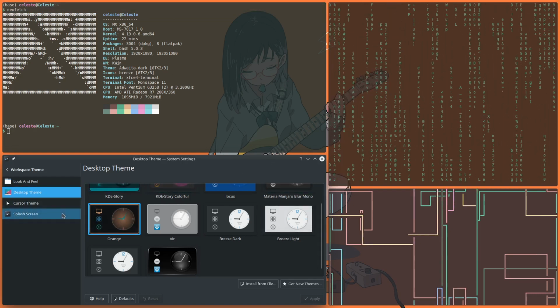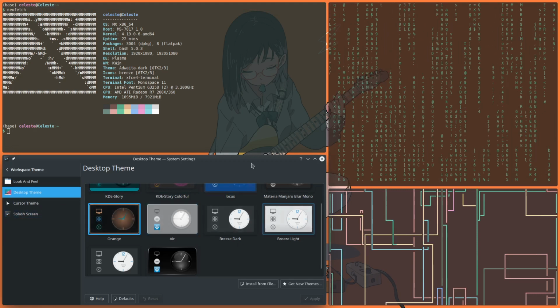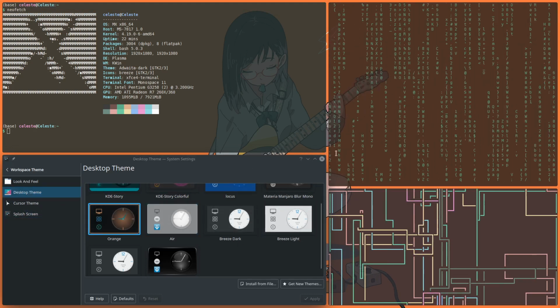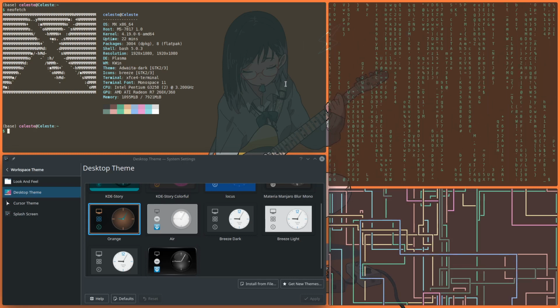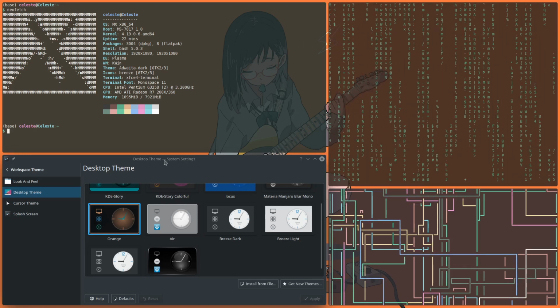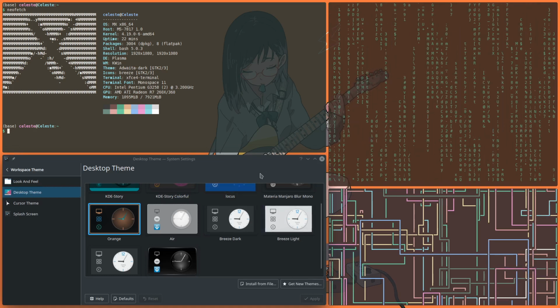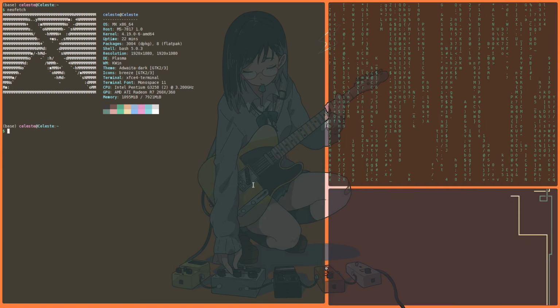I'm also using a script to do rounded corners. This is also on my LXQt build. But yeah, so it's literally two things from the KDE store. Well, three to have this set up properly. So let's take a look at the KWin script.